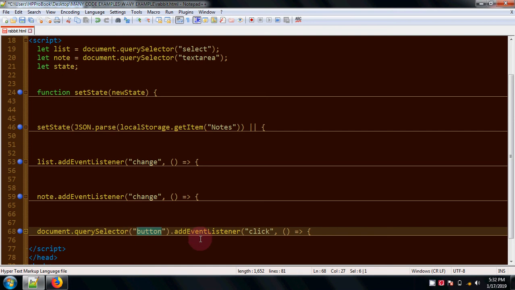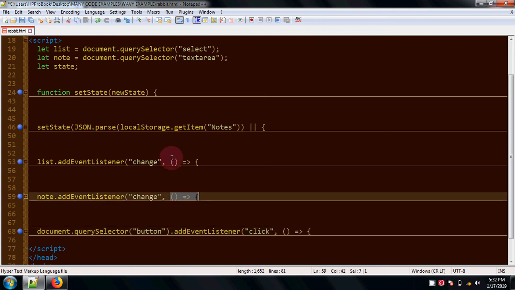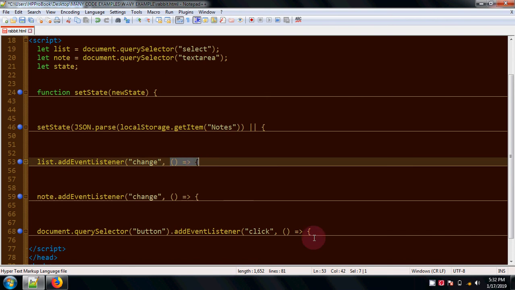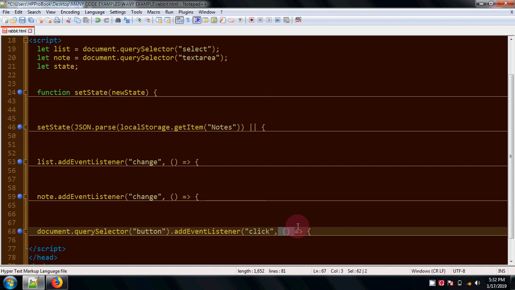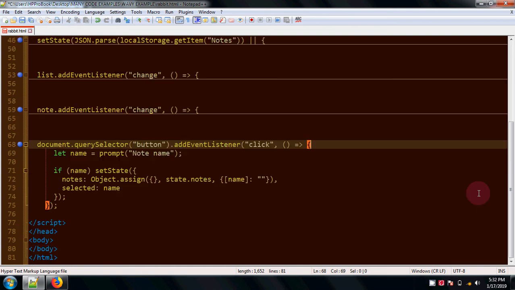What are we going to do when the button's clicked? Well, we're going to follow that same pattern that we did here and here. These patterns we used for all of the addEventListeners. So after the click event, we have a comma, the empty parentheses, the arrow, and the opening curly brace. Now let's open this up and see exactly what we are going to do when we click the button.